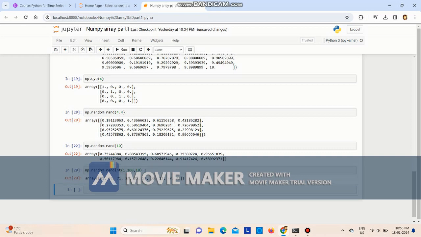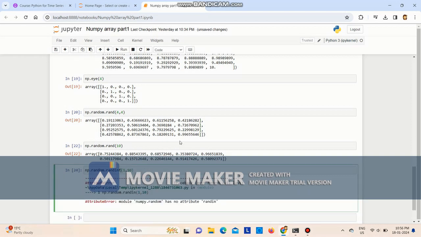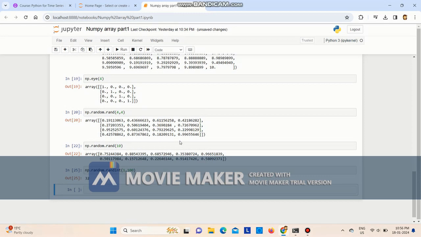Now we will see how to create some random integers. Suppose, so we will write np.random.randint. Suppose we want it between 1 to 100. So we will write like that. So 32 has been generated. So each time you display, you see different random numbers are being generated between 1 to 100. So if you want 10 numbers between 1 to 100, then just give 10. So each time you execute it, it is displaying different 10 random numbers between 1 to 100.